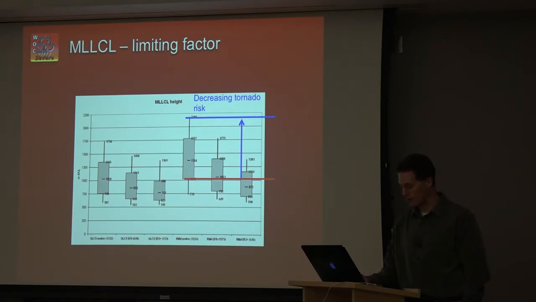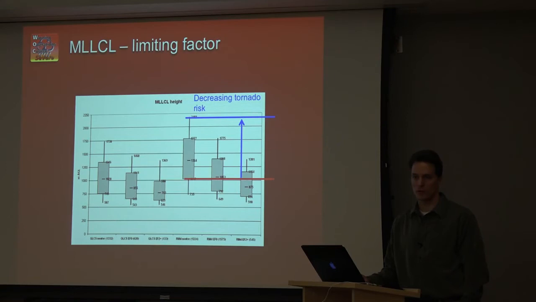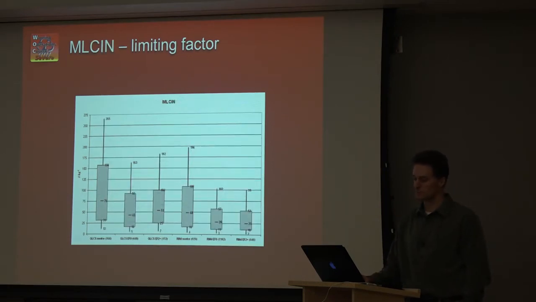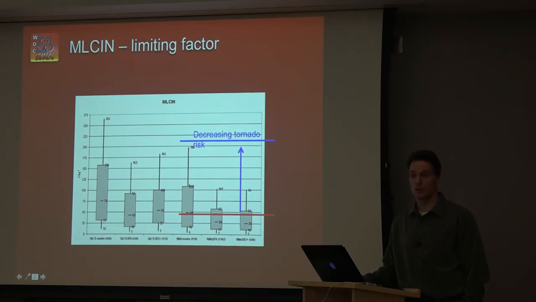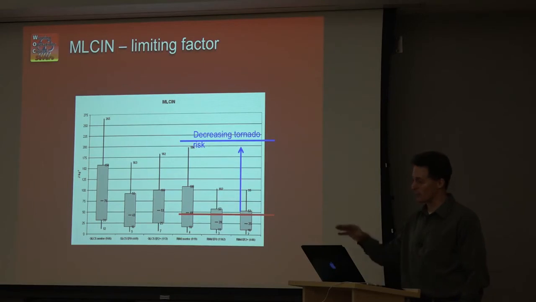LCL height is more of a limiting factor than a favorable one. As you transition above about 1,000 meters toward 2,000 meters, significant tornado potential drops dramatically. This is a probabilistic look — it doesn't capture all details of hydrometeor distribution and the rear flank downdraft, which dual-pol radar data may help address, but we can't fully quantify how cold or stable the downdraft will be. Convective inhibition reflects how resistant the background environment is to low-level stretching. Significant tornado-producing storms tend to have relatively weaker CIN, and as inhibition increases, significant tornado risk decreases.